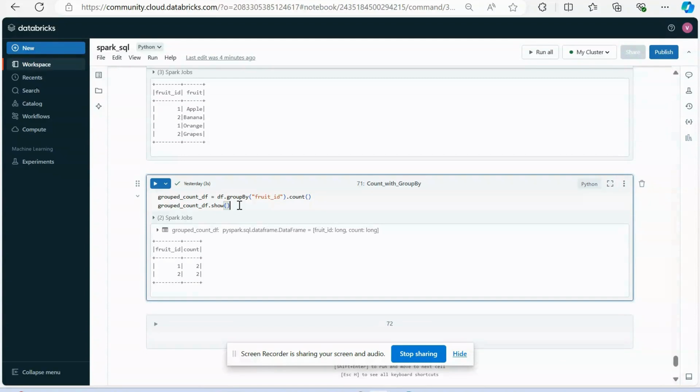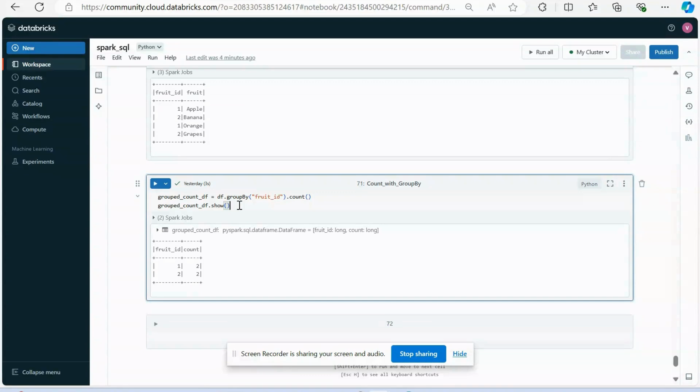Even after transforming the data, we may have a large amount of data, then this count transformation will be applied, and the distributed parallel processing concept is useful here.